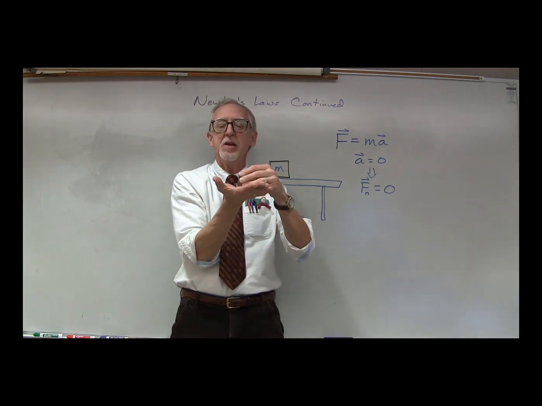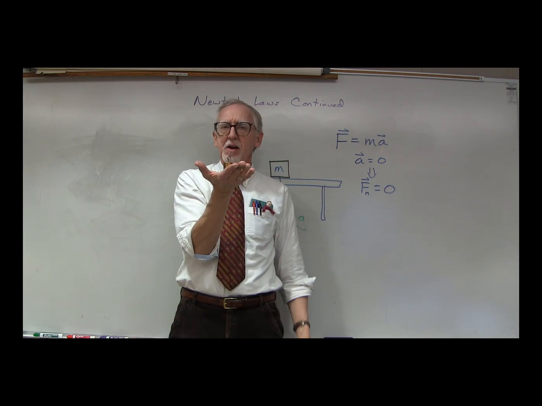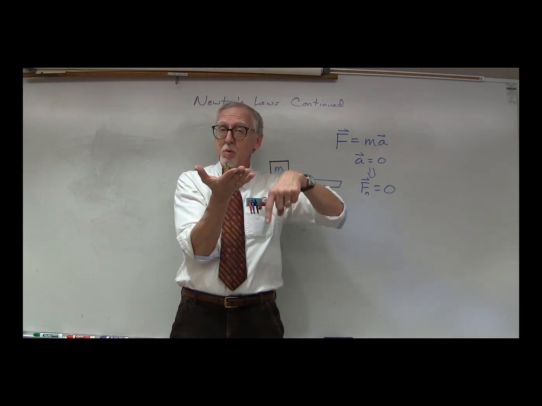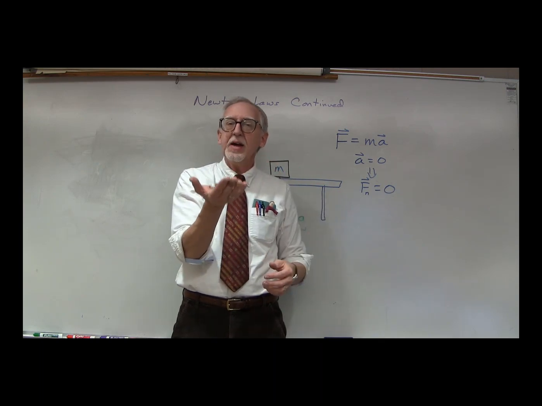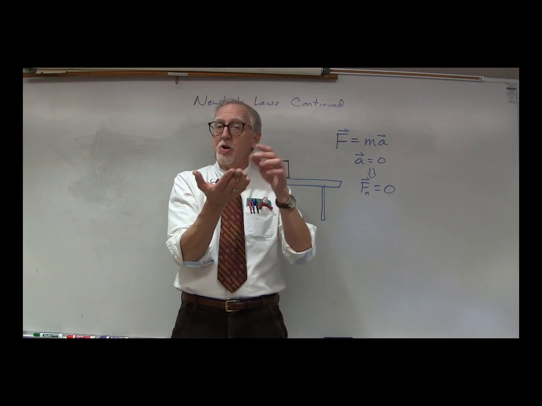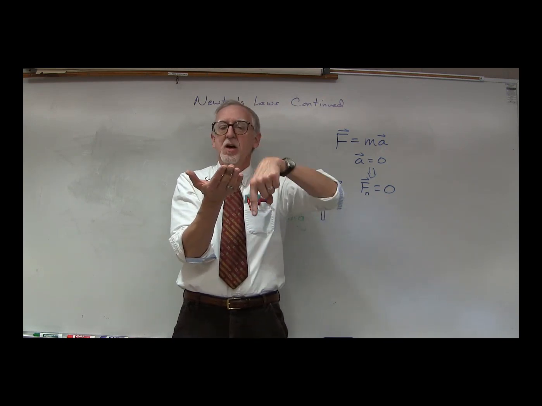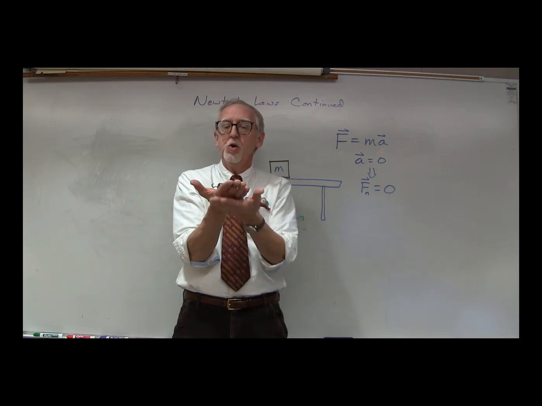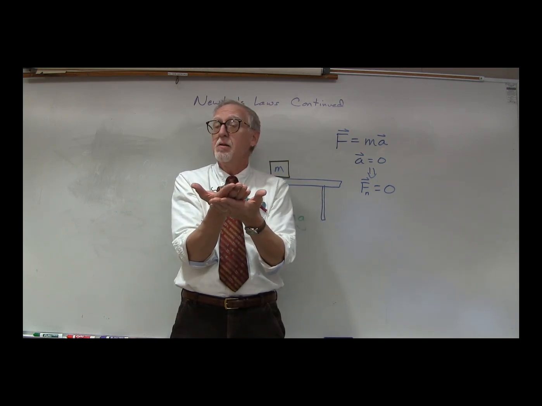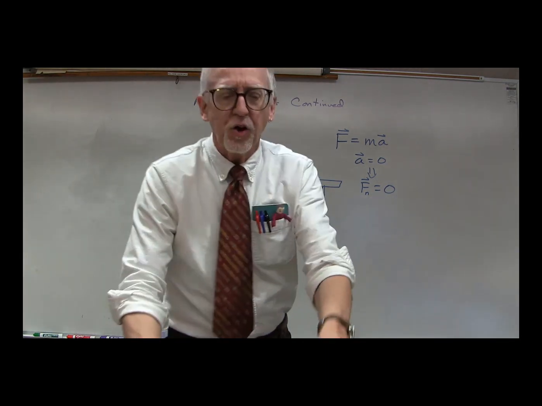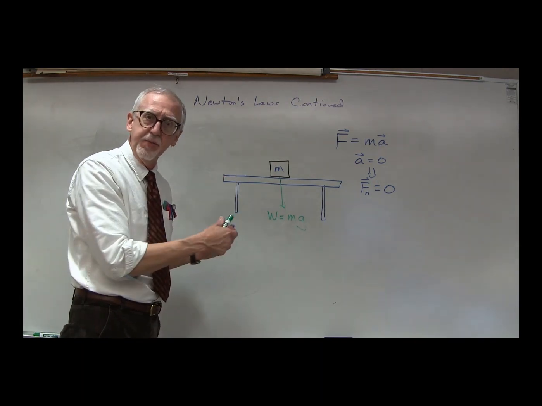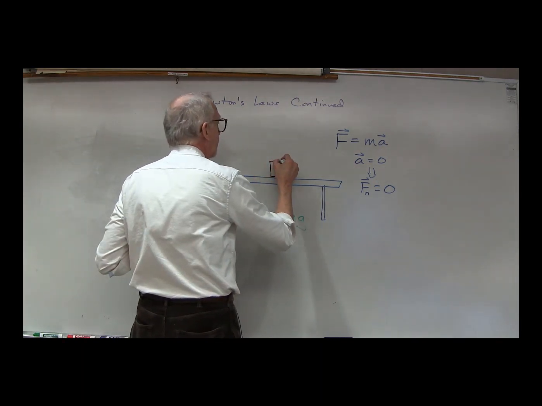But now if I hold it in my hand, I am applying a force on it upwards that is balancing that weight downward. And that's what you experience as the weight of an object. When you hold something, you're feeling that you're balancing the gravitational force. You are applying an opposite force, opposite gravity, balancing that gravitational attraction downward. So if the object is sitting on a table, where is that force coming from? It's coming from the table, and it's acting upwards.